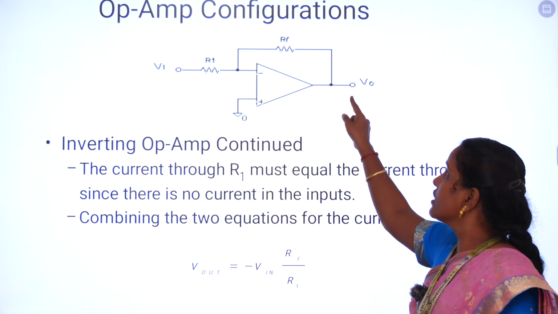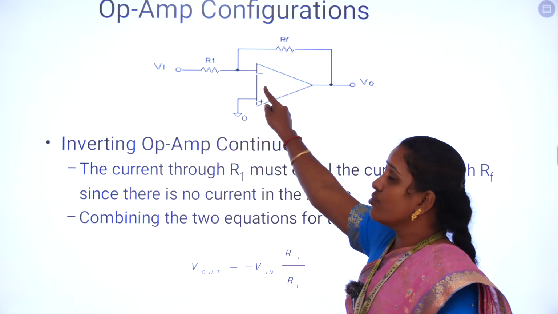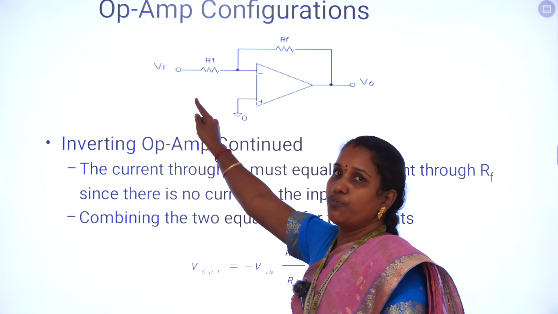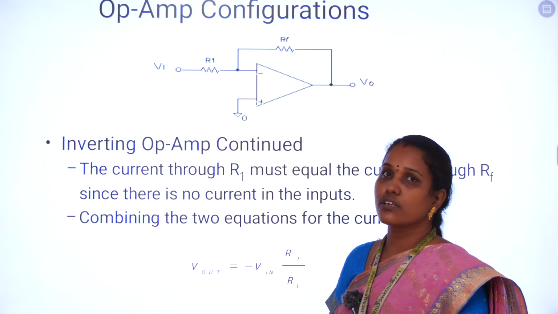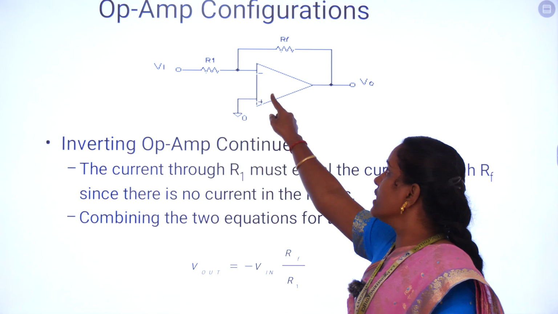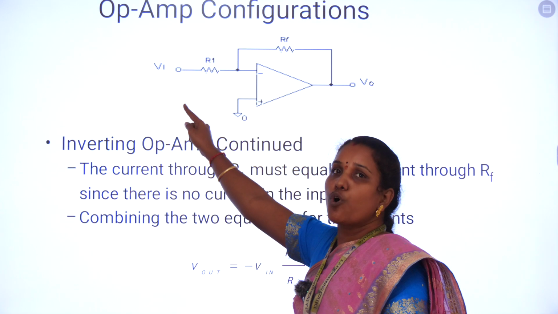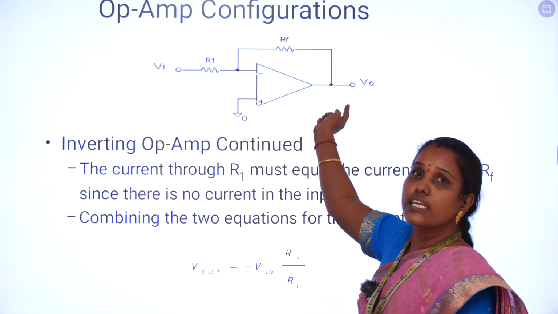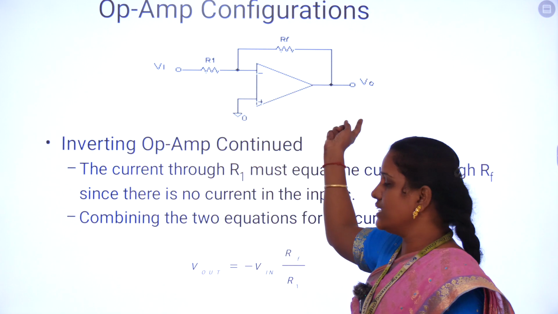In the inverting amplifier, the output is fed back to the inverting terminal through the feedback resistor, and the input is given to the inverting input terminal through the R1 resistor. The non-inverting terminal is connected to the ground. So it behaves like an inverter; it's a scale changer. Why I say this is a scale changer: if we give a positive input to the inverting terminal, we get the output with a negative sign. That means it is 180 degree phase shifted. So that's why it's nothing but a scale changer.